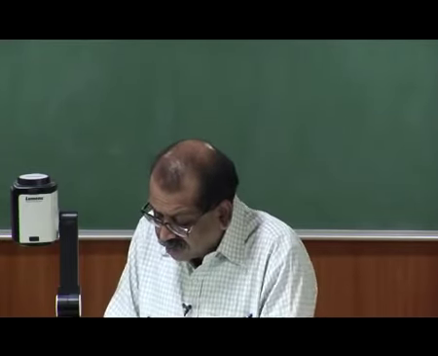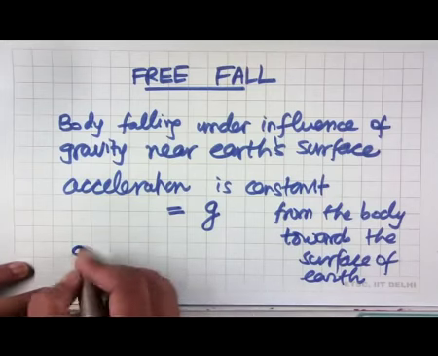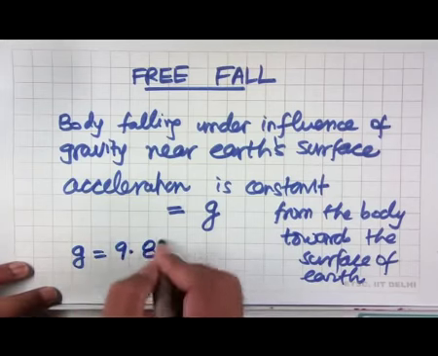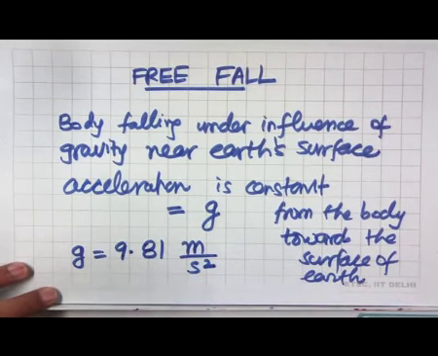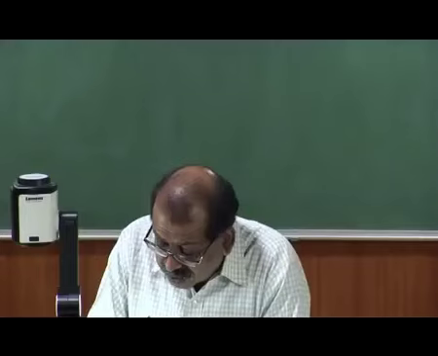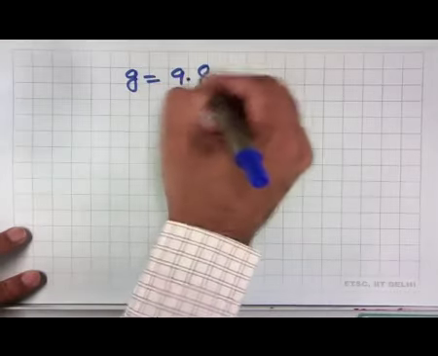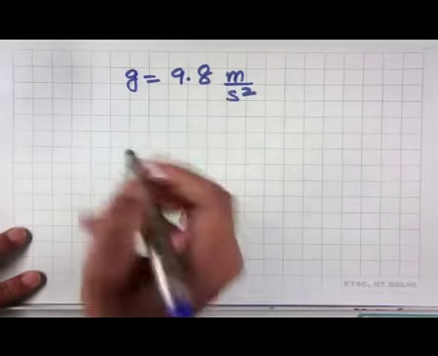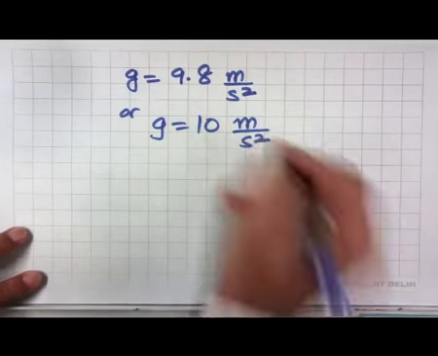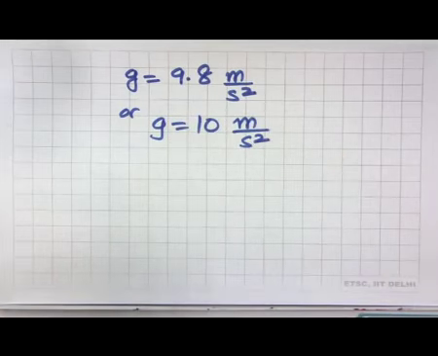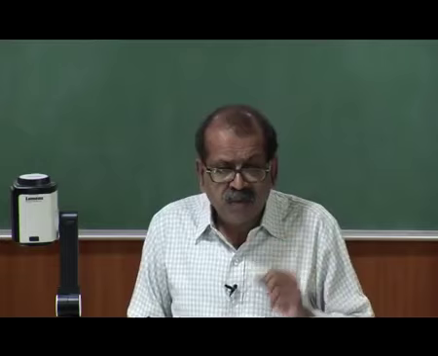Now, for Earth, what we observe is that the value of g is 9.81 meters per second square. For problems which we will solve, sometimes this value will be given; we either take it as 9.8 meters per second square, or for simplification, if it is given to you, you could even take it as 10 meters per second square. This should be specified, which value of g is to be used. But what we talked about, the sign, is something which is very important.